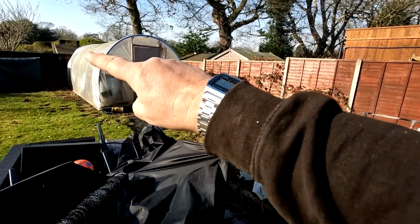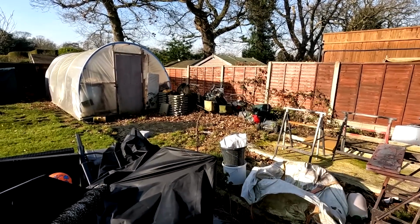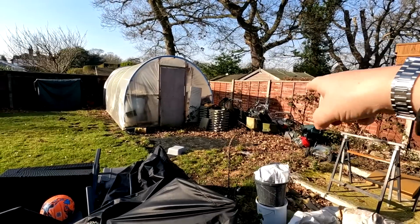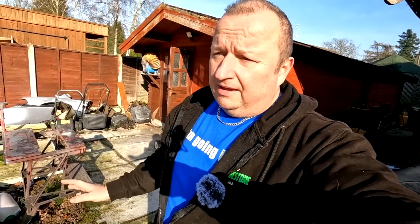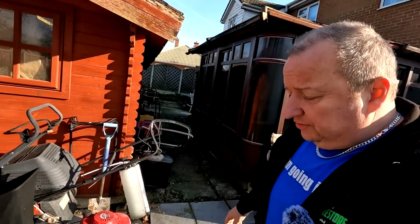I mean, ideally I'd like to have them built on where the polytunnel is as well, but we do this in stages, and then I'll take the polytunnel down and that'll get moved around the other side of the house, because this is very handy, this polytunnel, and it does get very, very hot in there. We'll build it round there, and it's under the trees there, so it won't get so hot. So yeah, loads to go on, folks.